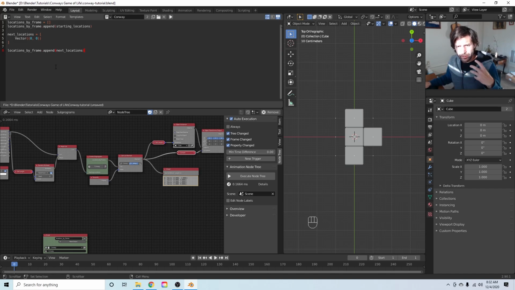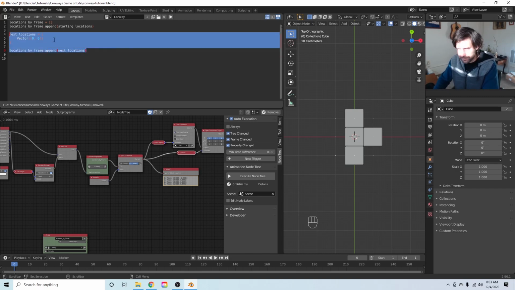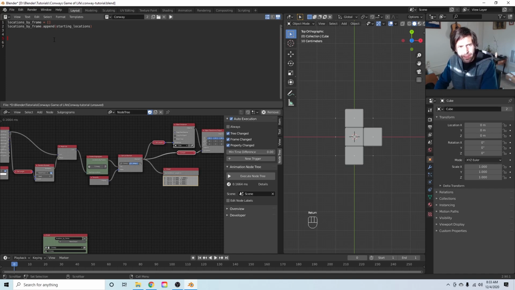Right now, we're only appending a second list of locations, and we don't want to manually append lists of locations for however many frames because that is terrible. So instead, we'll get rid of this. We need to know what the end frame is.